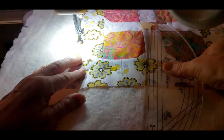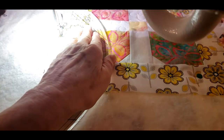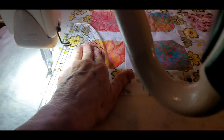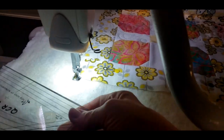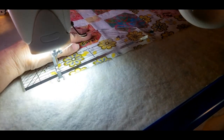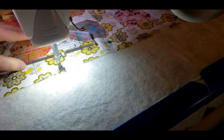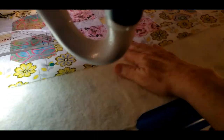I'll use my ruler to make my lines straight, or straight-ish anyway. I'll just hold my ruler with my left hand and guide with my right hand on the handles. Bring that ruler around to the back side and then just keep going all the way down. I like to quilt from left to right, and my machine likes it too. Sometimes if I'm going from right to left, it may skip a stitch, so I have to be careful about that.